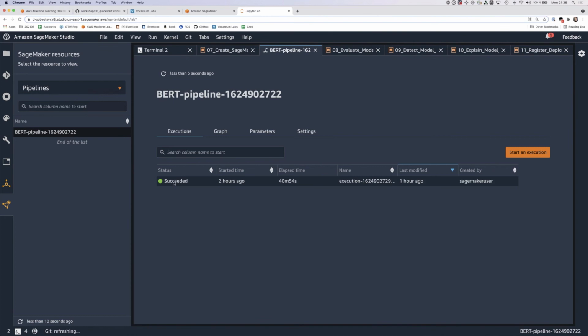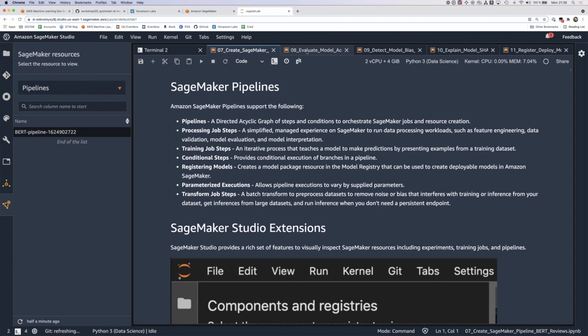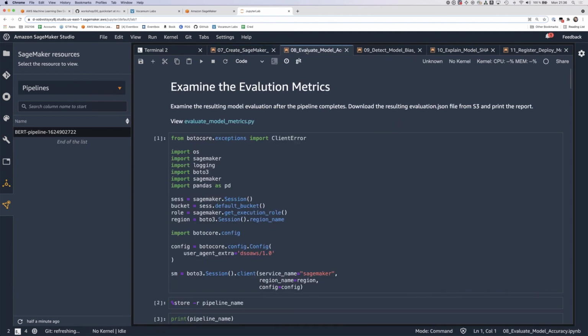And once it completed, make sure, as said before the break, to run 8, 9, 10, 11. They can run in parallel. And I'm going to walk you through those notebooks just now. So we've run our pipeline. We've done the pre-processing. We've done the fine-tuning. We evaluated. And as Chris pointed out, we also registered the model to the model registry.